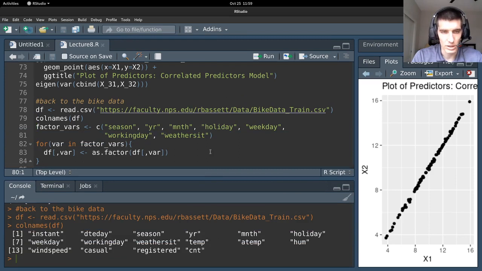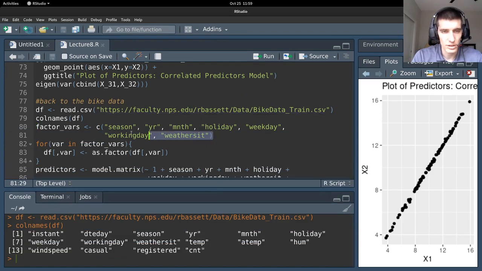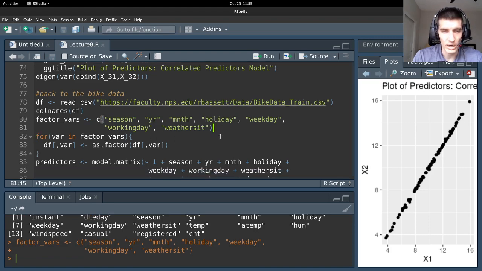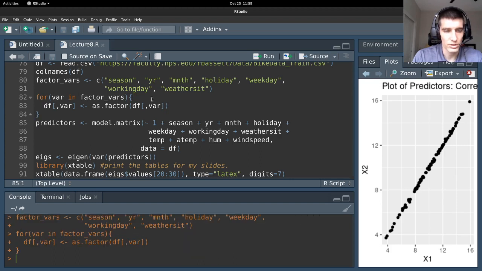variables are. So here are my column names, and then what I'm going to do is code a bunch of the variables which are categories. I'm going to make sure that R knows that they're factors, and if I do that, then when I build linear models with them, it automatically makes them binary predictors and not treating them as numbers. So this is just a simple for loop, looping through the factor variables, making them factors.